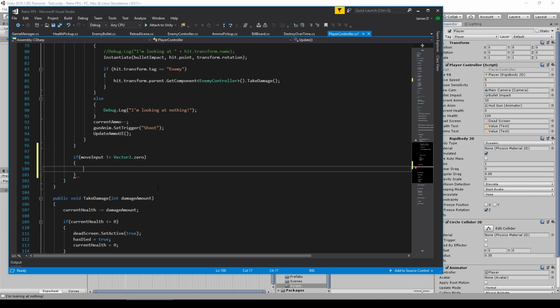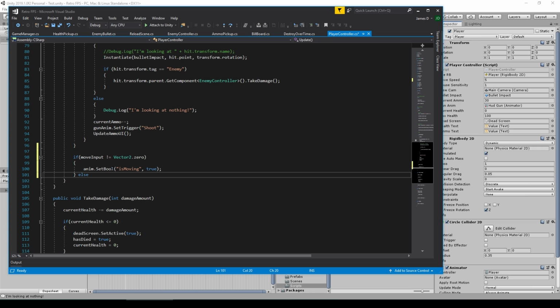So if we're not Vector2.zero, that means we've got some move input going on, so we must be trying to move. So in that situation, we want to say anim.SetBool. I wish the autocomplete wouldn't always jump to the least used option sometimes. But we have anim.SetBool isMoving, and we're going to set that to be true.